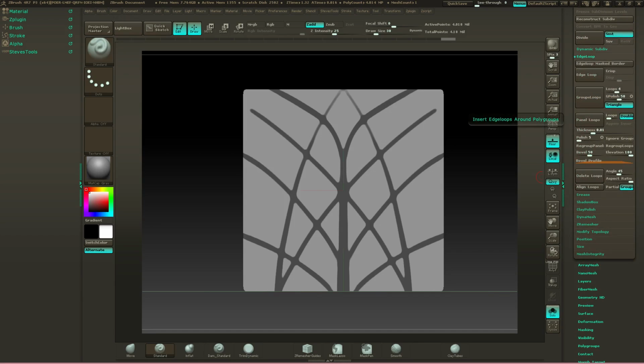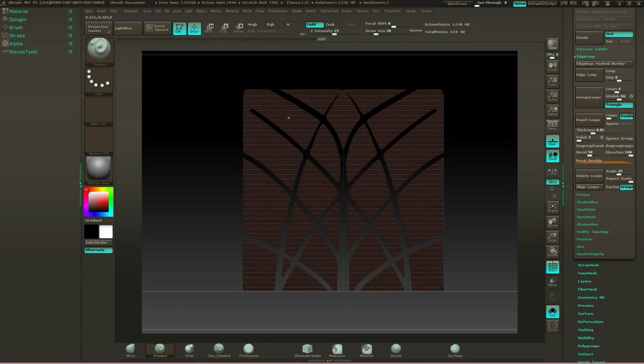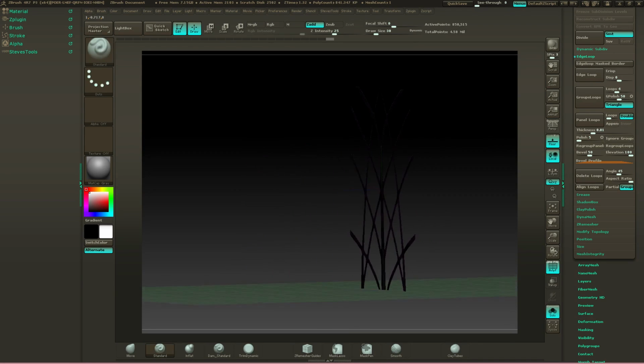So now I'm going to go back over my edge loop mask border, do that again. Now you can see we've got this nice design. So I'm going to hit Control Shift click, and it's going to hide the selection, and then I'm going to hold Control Shift drag, and that's going to invert the selection, and then you're going to get this.